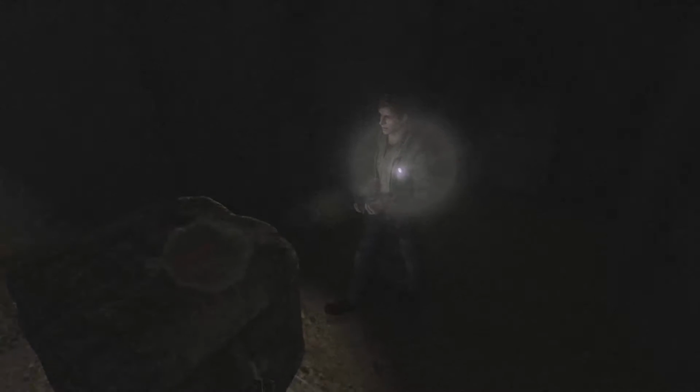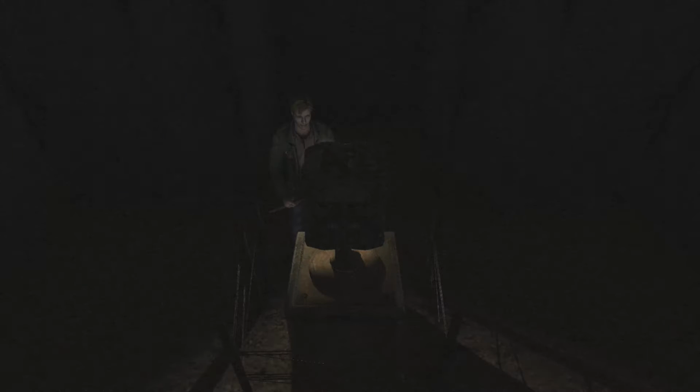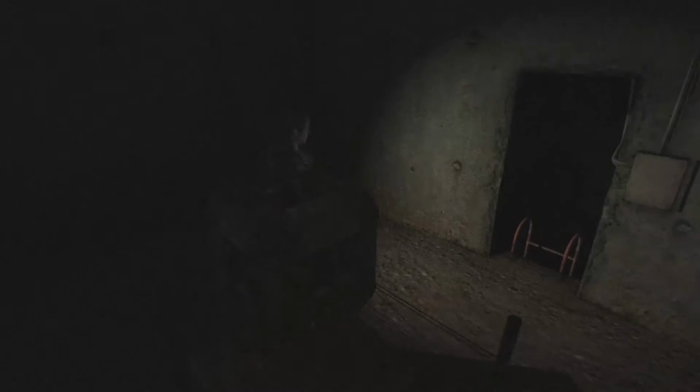Mm-hmm. I think spikes are going to come out of those. Yeah. I have a feeling that there's something to do with spikes in that room. Okay, so I turn the head and the door goes away. The door goes away. That makes sense, I guess.